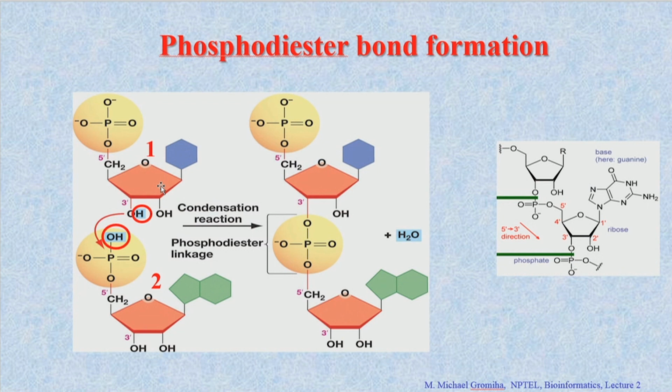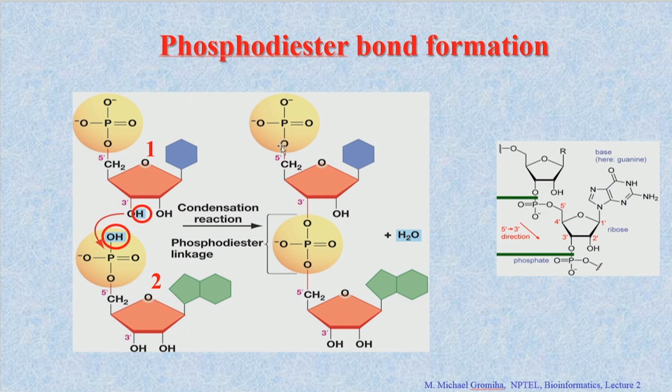So, how do they form? There are the 4 different bases attached with the ribose sugar and the phosphate, and how do they form the chain of this DNA sequence? For example, take molecule 1 and this is molecule 2. In this 3 prime position, this is OH, right. Here this is the phosphate attached to this OH. So, this H and this OH have a condensation reaction, eliminating a water molecule, and then you can see there is a linkage, the phosphodiester linkage, because phosphate has 2 esters, one with this and one with this one. So, you form the diester linkage, and you get this molecule.